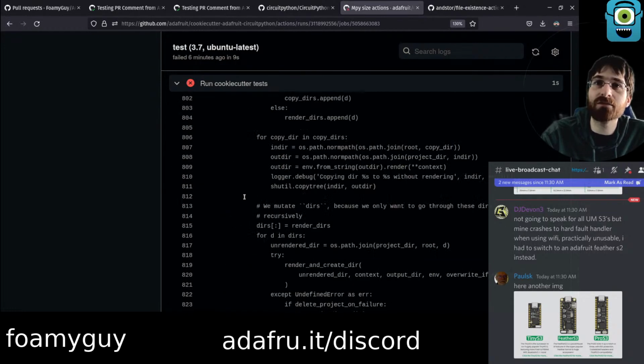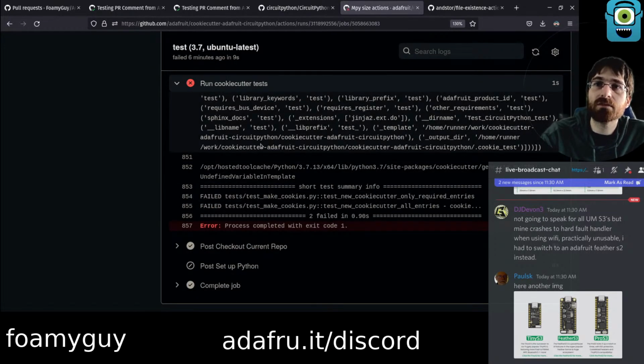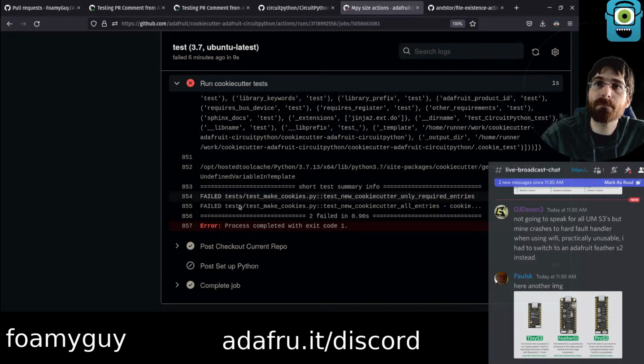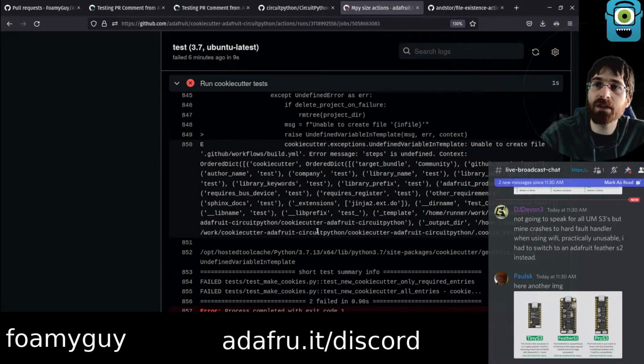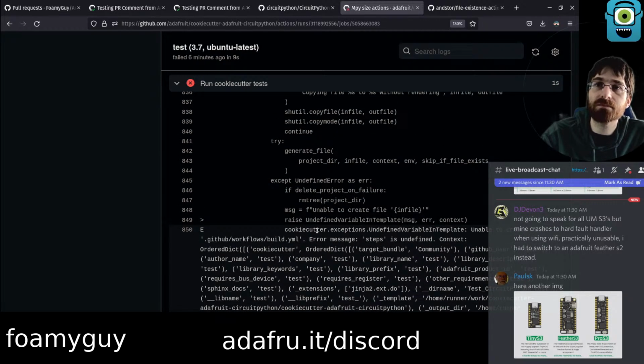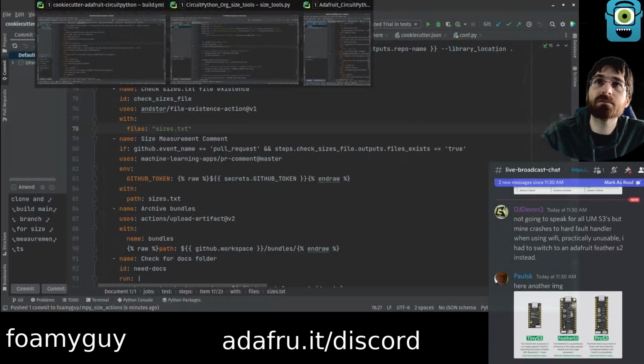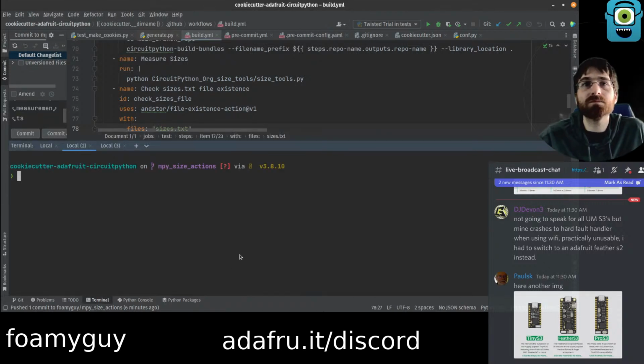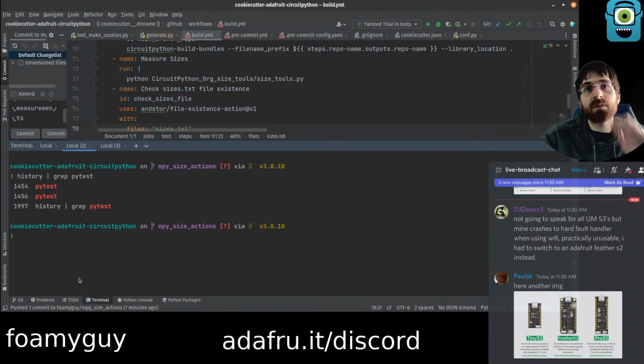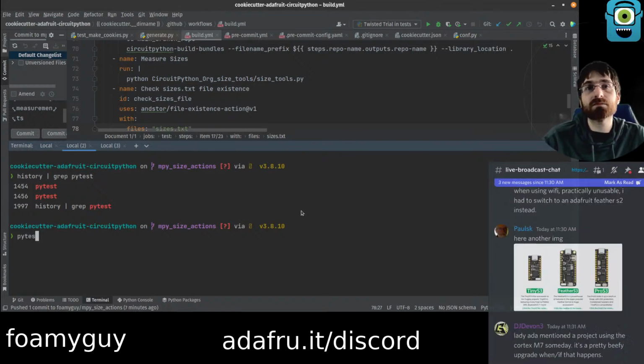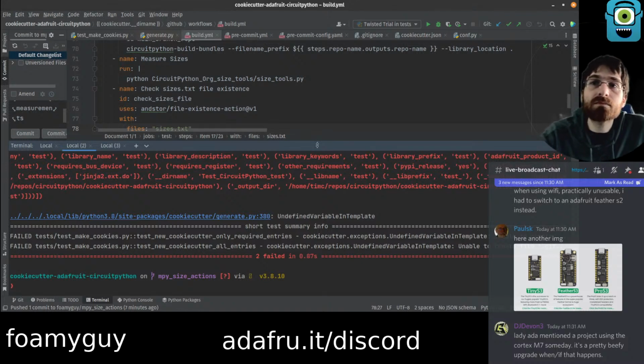There's a lot of stuff. It doesn't really tell us very much, does it? How do you run the tests? I test. Undefined variable in template.